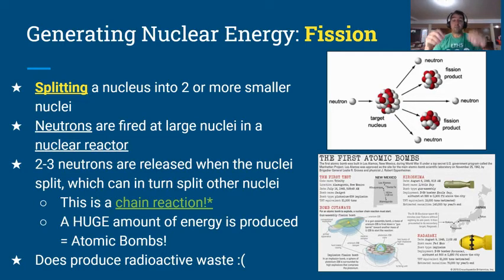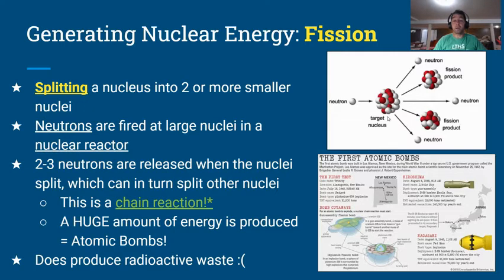So you have your one neutron, right? You shoot that at a big nucleus, and that nucleus then becomes unstable and splits up into two smaller nuclei. When that happens, you also have neutrons that get fired away from that original nucleus. Those neutrons then go and smash into other nuclei, and the process starts all over again. You're back with your original neutron that smashes into a nucleus and splits it apart. So it's a big chain reaction.